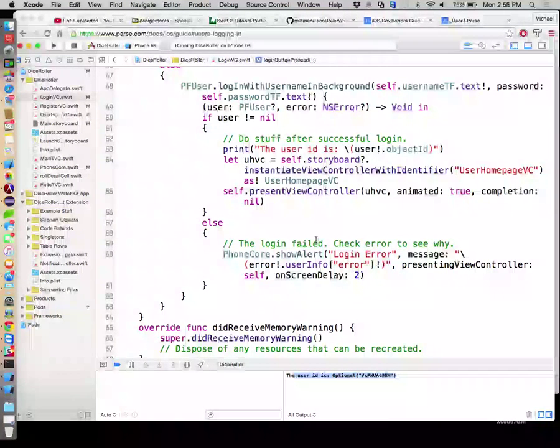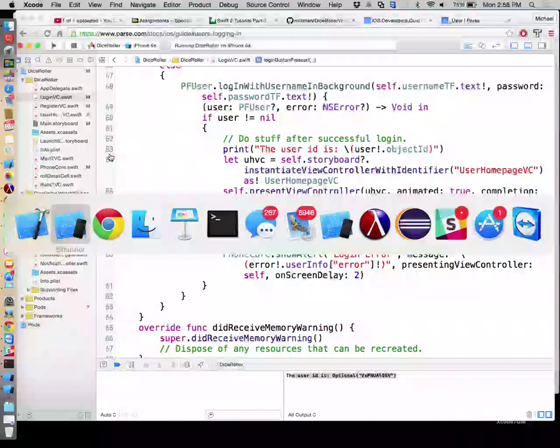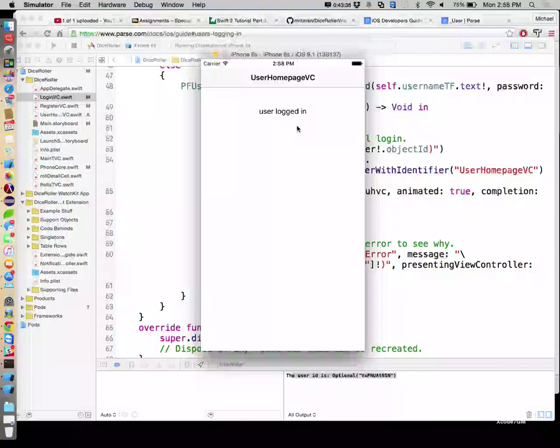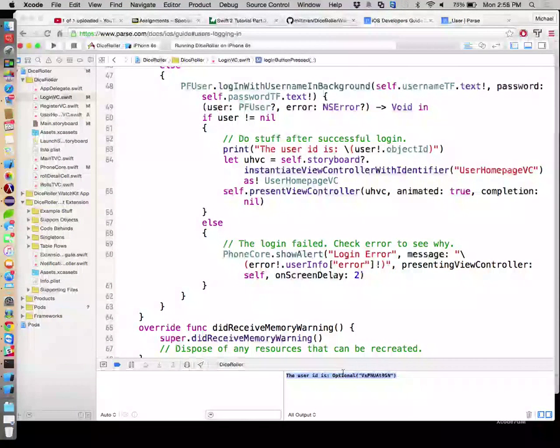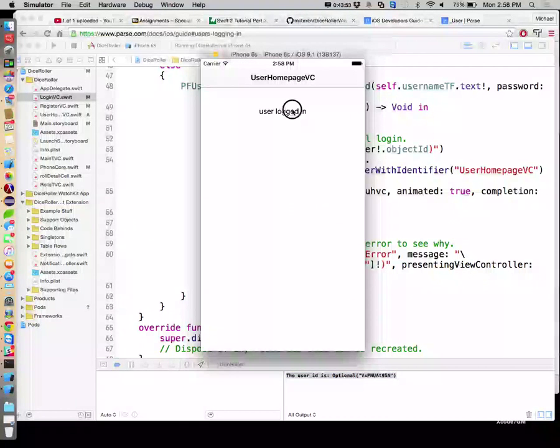Okay. So now, using only what we've learned in class so far, not using Parse's documentation, I want to have this screen right here show the object ID of the user that's currently logged in. So instead of having it print out here, I want to have it go right here. Should be pretty easy for you if you've been following along with class. All right, so no longer print here. Instead, you want to have it right here.